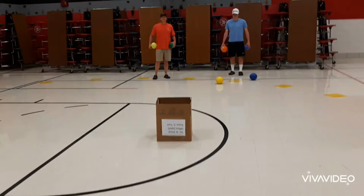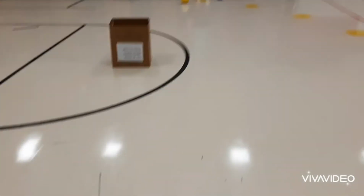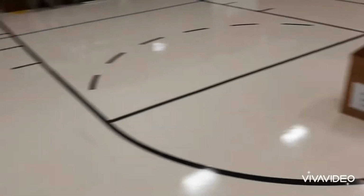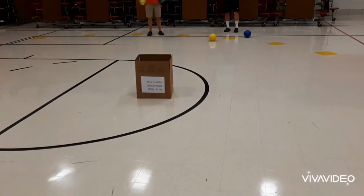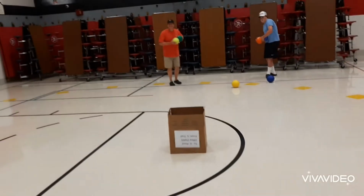Now, when you're playing this game, the throwers can have their foot on the line when they're throwing. If there's a ball out here, I can go get this ball, but I cannot throw from right here. I have to come back, put my foot on the blue line, and now I can throw at the box again. Are we ready to start, fellas? Yeah. Go!